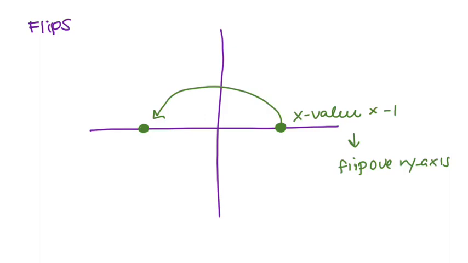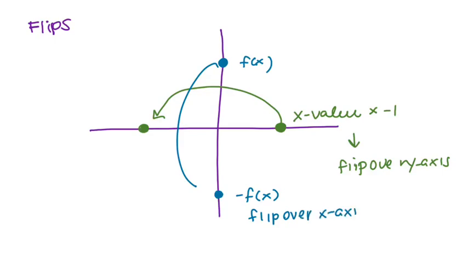Now think about the other thing. If I have a y value, which would be our function values, right? If we take that y value or that function value and make it negative, that's when we see a flip over the x. So anytime we've got an equation that takes x and replaces x with a negative x, we see a flip over the y-axis. Anytime we see our entire function turn negative, or those y values become negative, we have a flip over the x-axis. That's how I remember it.